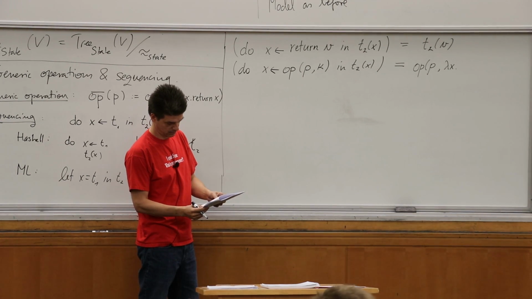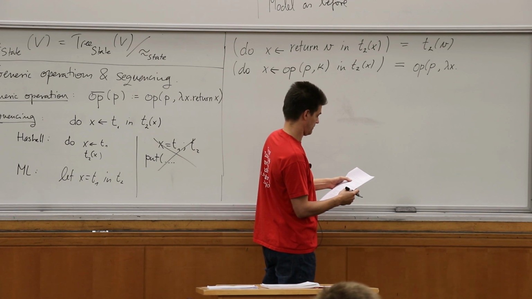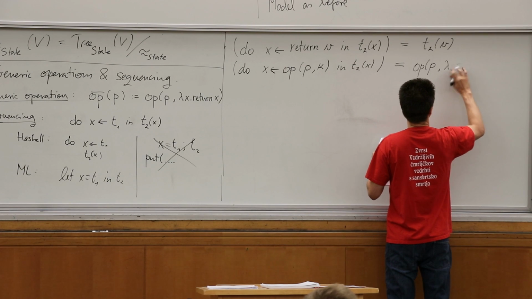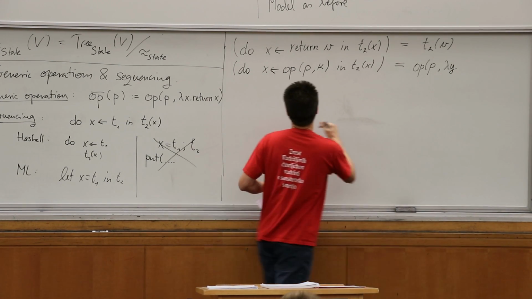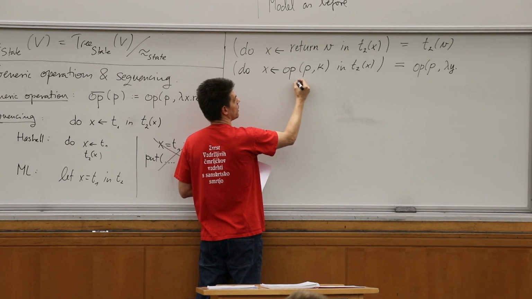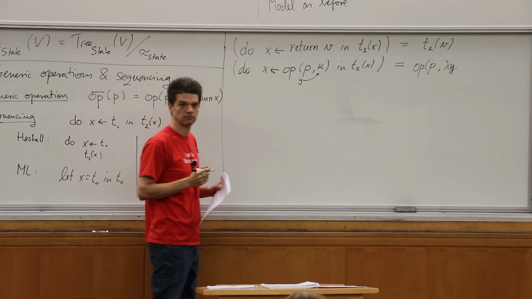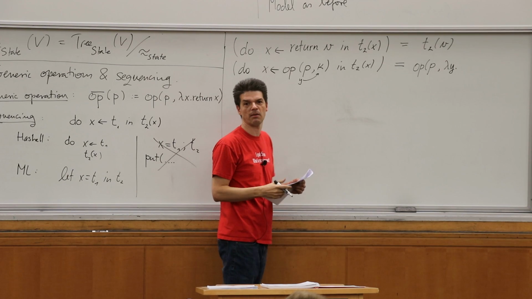Where is it? It's this one. Actually, here it's like this. Y. Okay, so I run the operation op, and this operation op is going to produce some y, and it will feed it into kappa. Yes? And then stuff will go on, and eventually an x will come out.